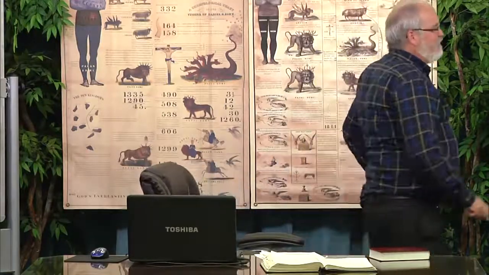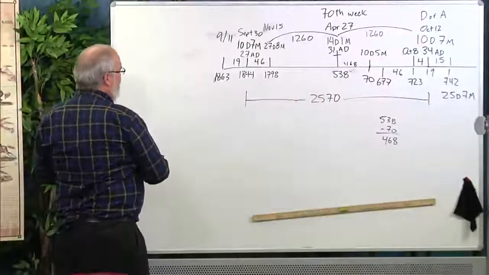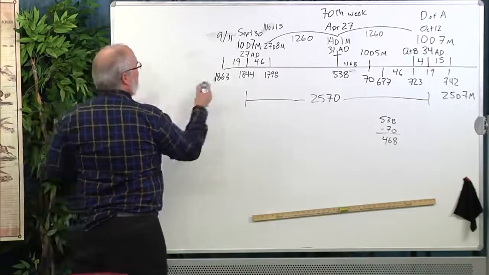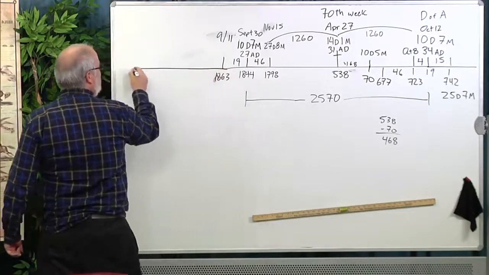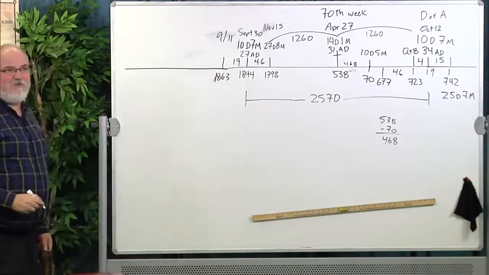Now, what would we do next? So now that we have this covenant week, we have the whole prophetic mirror, what would you do next? Well, we could try going back in time, but what if we go more this way? What if we start looking at dates in the future, after 1863?